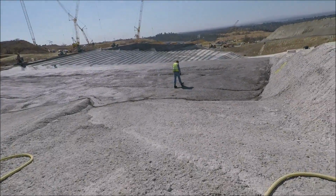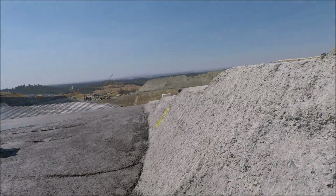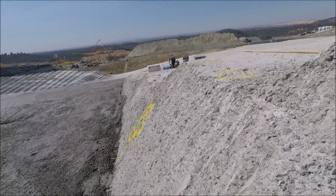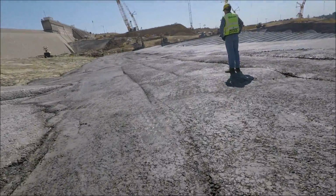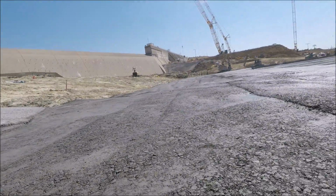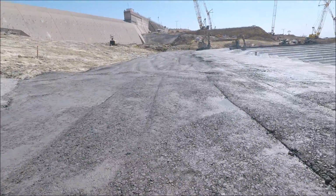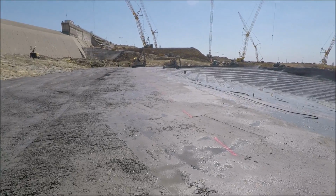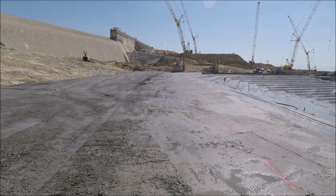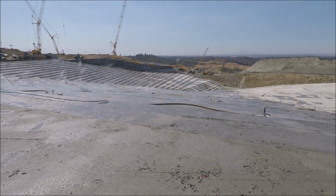Now the water going down the RCC itself, in the event that they actually ever use this emergency spillway, that water will be flowing at a much lower rate than anything a high pressure sprayer would produce. Each lift is about 12 inches of RCC, and you can see it starts out a very lumpy sort of mixture, and it's kind of soft too. So you can see the steps, the backhoe grades the steps, and then the plate guy vibrates it down into the final shape and hardness. Here's one of the low spots where this water is going to be drained through.